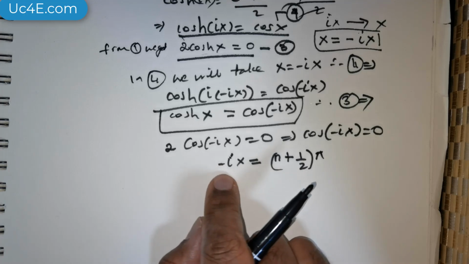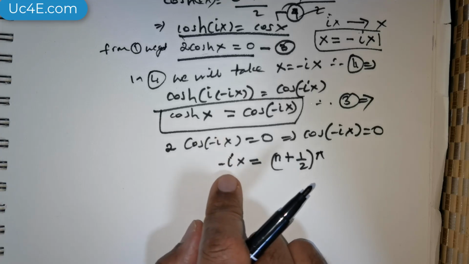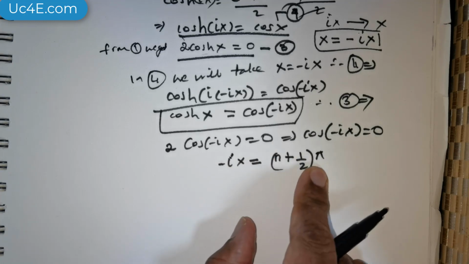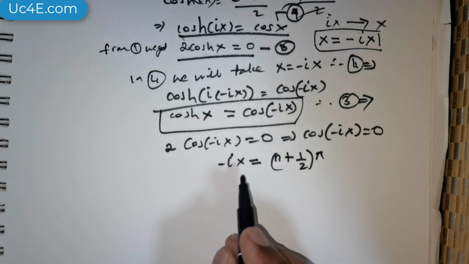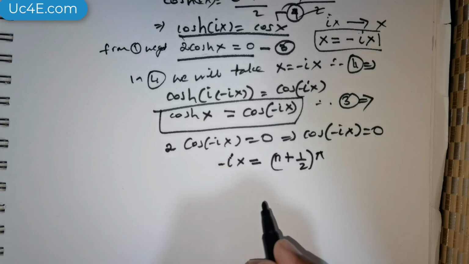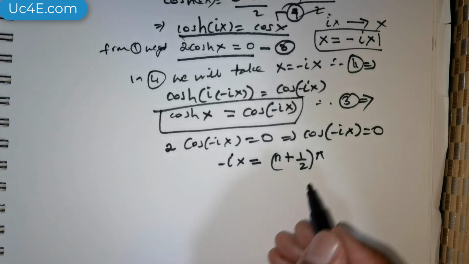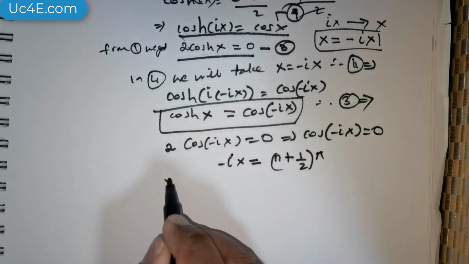Now, is it necessary that I need to place a negative sign? Yes, it's necessary. In the previous problem I've explained to you how these signs become very much important when we are dealing with complex numbers. So that is the reason I have taken negative i times x is equal to n positive 1 over 2 of pi. Now, I need to get rid of this negative i. So what I would do is multiply by negative i both sides. If you were to multiply by negative i, again there would be i that would be reoccurring at the right side. So let us do that.